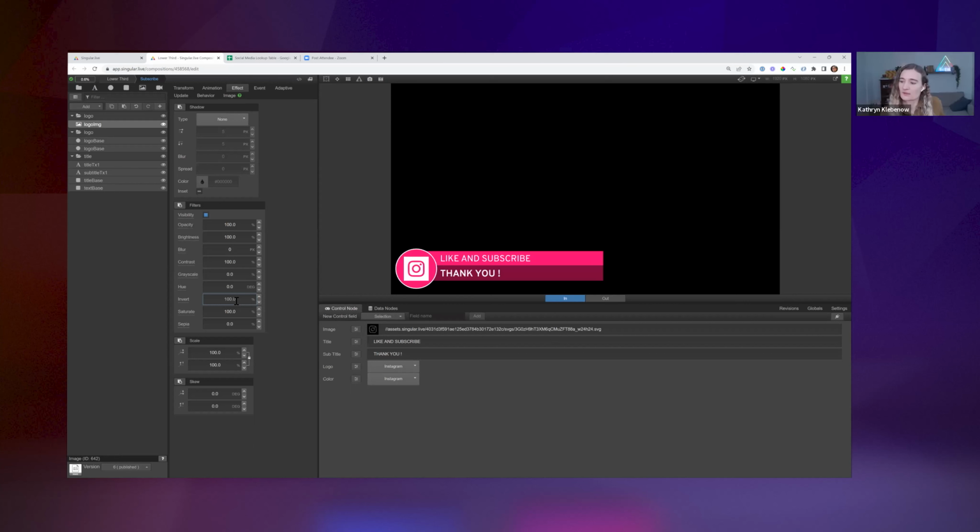Oh, I see. Getting rid of the square. The actual image is square. So the square is in the image, so you need a set of logos that are round. I've got a bunch of different sets of social media logos that I use for different projects. Some are round, some are square, some are just the logos.